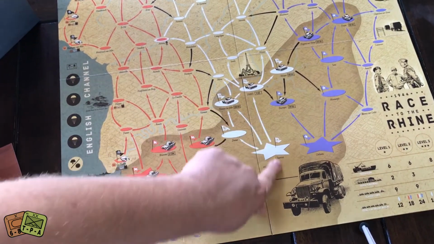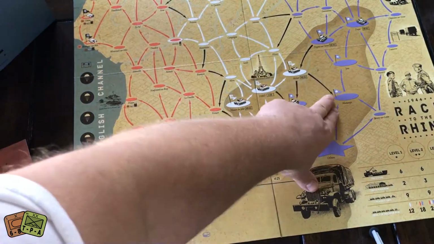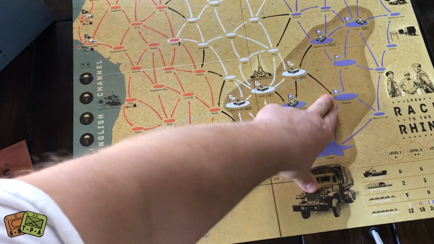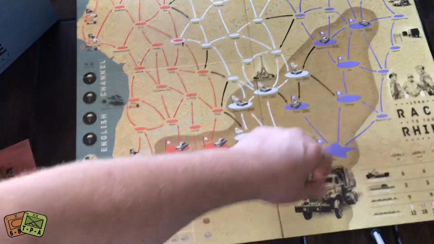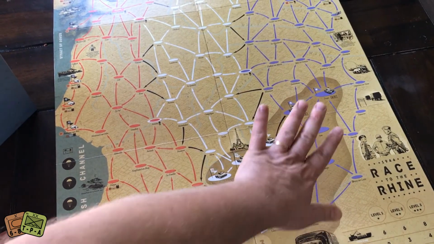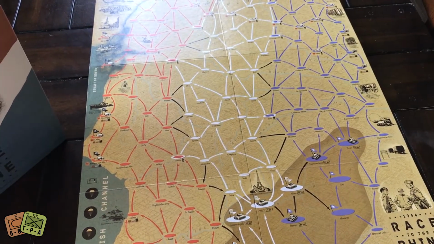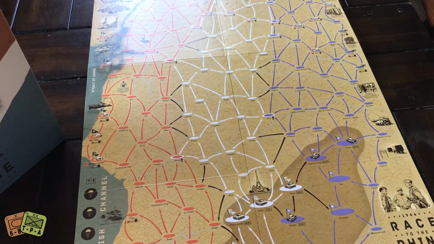White, obviously, you're trying to reach Paris and then move on up, and then blue, which I think is Bradley, or maybe that's Patton. I'm sorry. Don't jump all over me. But blue, you're trying to do the same thing and hit certain points where you can get new resources and connect those areas to ultimately move up the board.